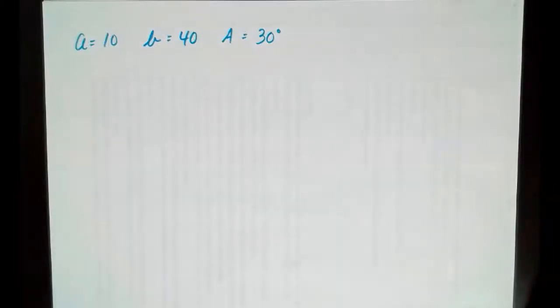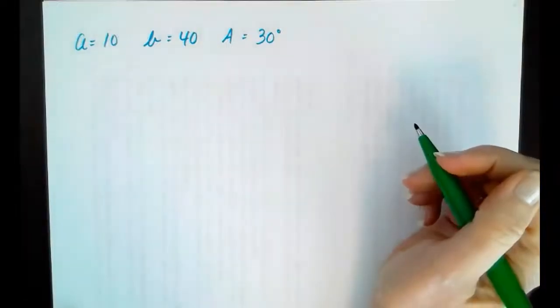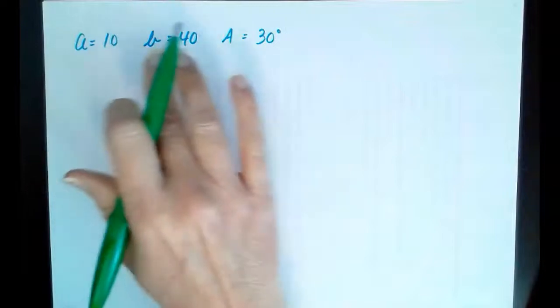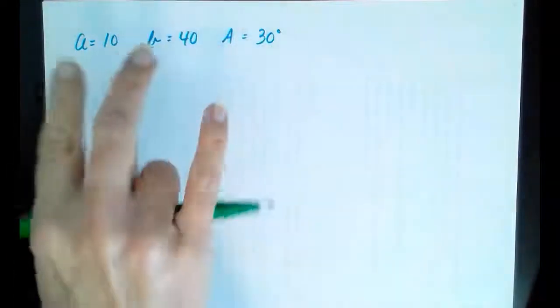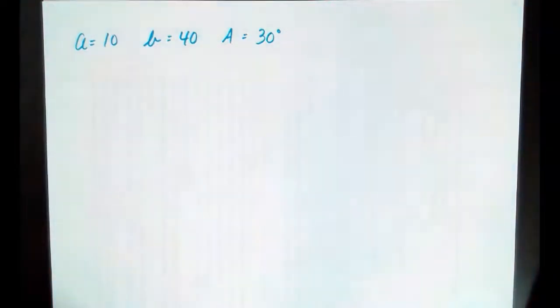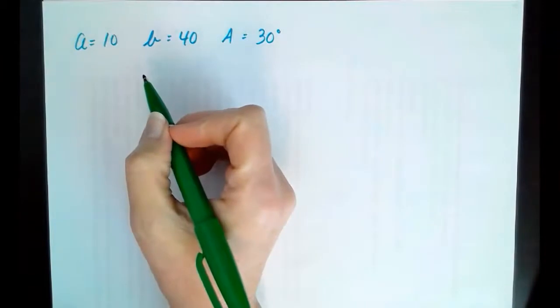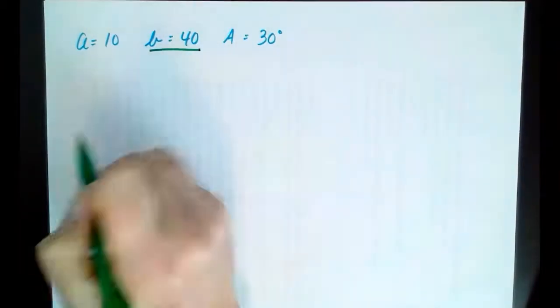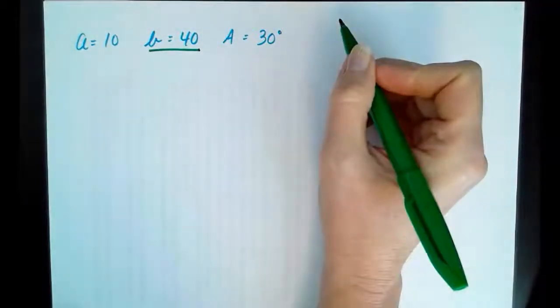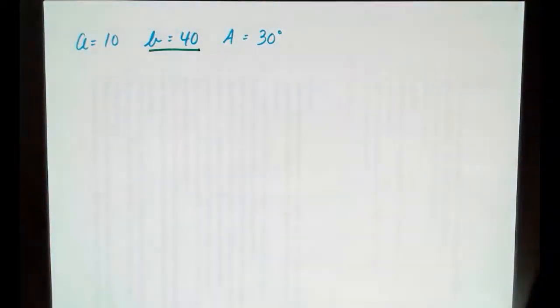So here we've got some law of sines problems that are a little bit more involved. Again, we've got the side-side-angle presentation, two consecutive sides and the non-included angle. This is an example of the ambiguous case, but what we see here is that side B is much larger than side A, so that means that angle B has to be larger than angle A.